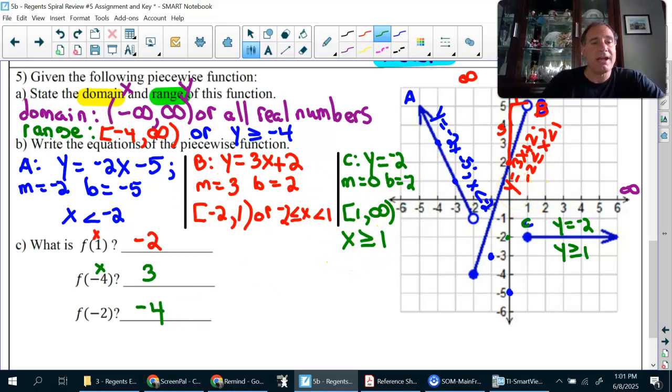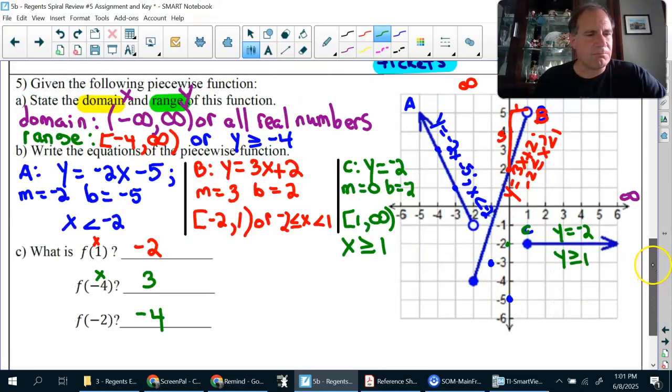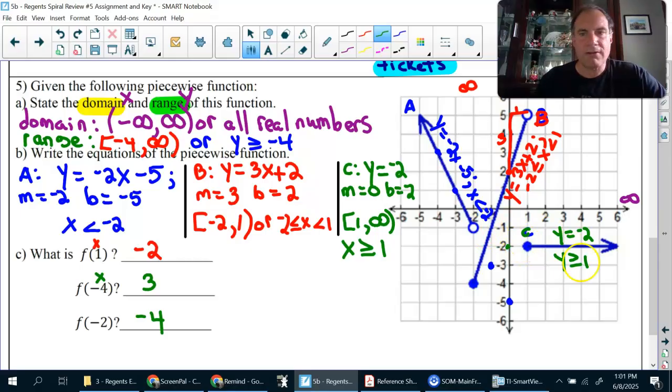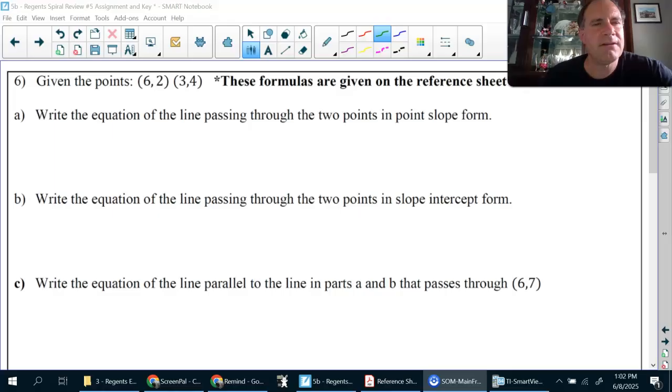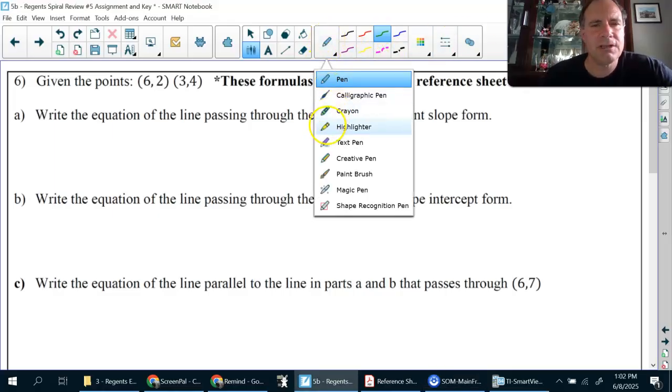If you didn't have the graph, you could just go by the domain of what this is. Where is x is -2? It's not for line A. X is -2 is B. So that's why it's -4 there. But with the graph, it's just much easier to look at where the x is, go to the line, and tell them what the y is. And that is it.